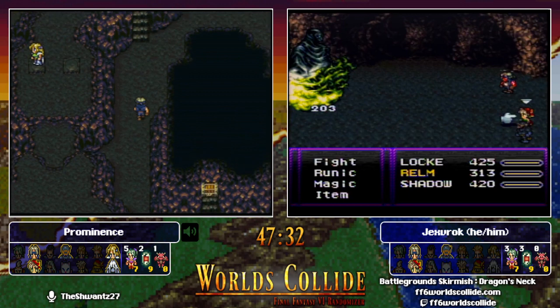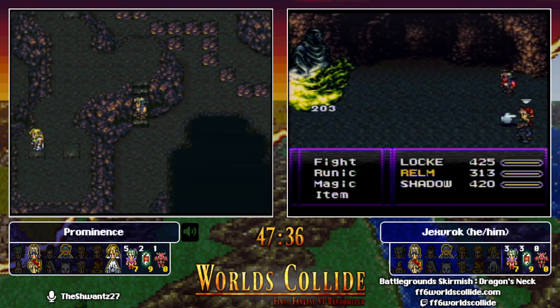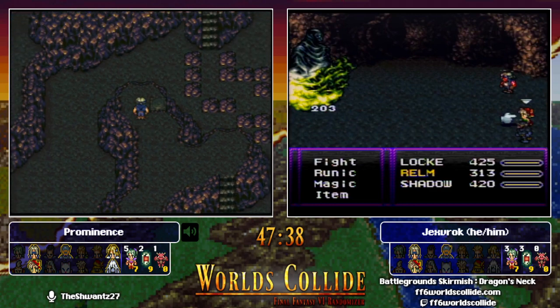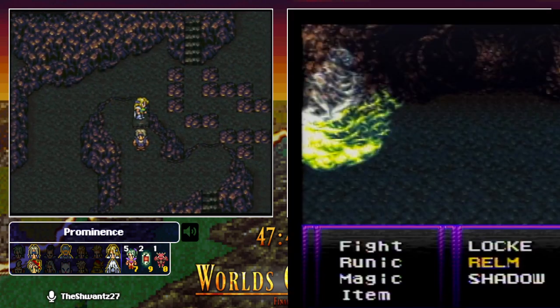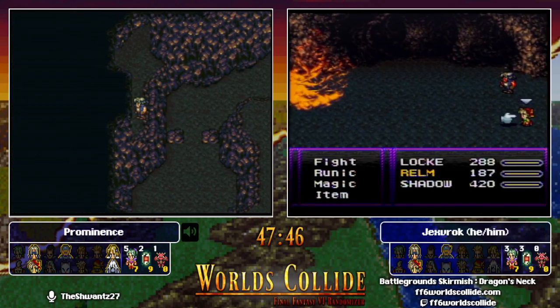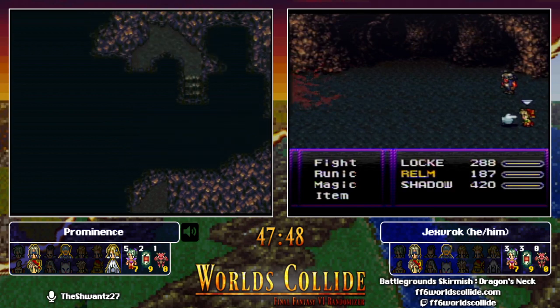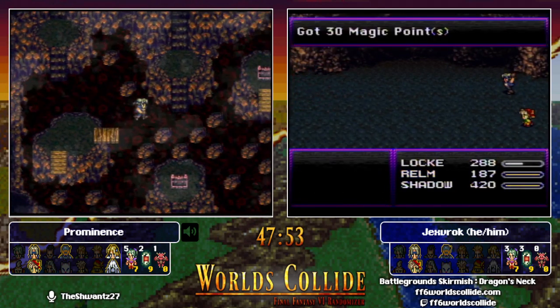I think what he wanted to do, which he can't do now, is go back to the save point, and he's got to use both parties for that. All right, so it looks like Chad is down for Jexvarok, so he's going to get his Yeti.